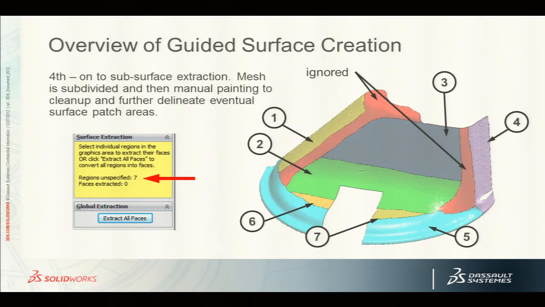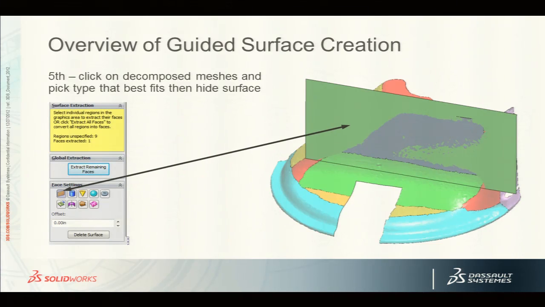So once I've gotten it to a place where it's pretty cleaned up, I go on to the next phase, and that's what you're seeing here. I'm going to extract surfaces automatically from these decomposed mesh colors. The way that happens is you click on those particular decomposed meshes, and you can have it automatically assign, and sometimes that works, but sometimes it doesn't. But more importantly, you can actually go and identify what you think those decomposed mesh parts are. So in this case, I know that side face is planar. I'm going to click on it and assign a planar face. Okay, and it's just a process of doing that. Once I've got that, I click on it, I hide that.